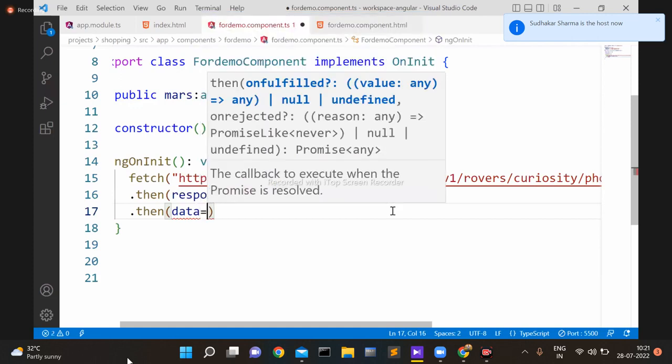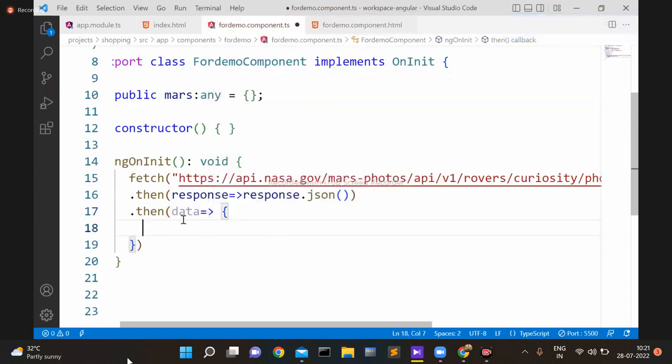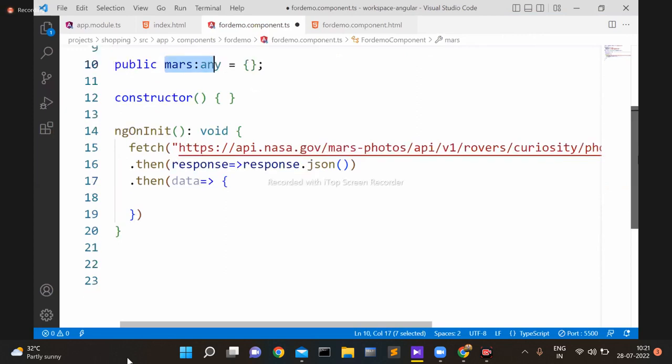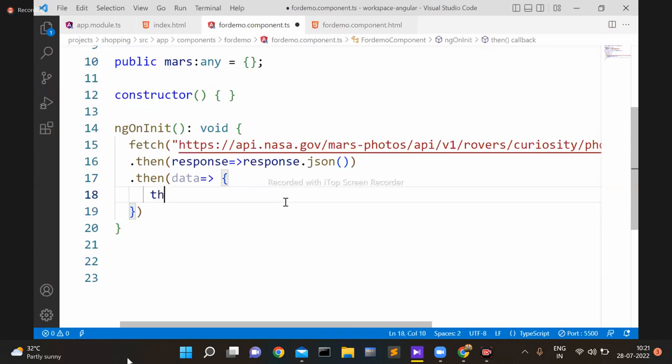After collecting the data, this is an object, and we have to assign it to this Mars. Understood? That means this dot Mars is equal to whatever data you collected. From the API, the data is coming as an object. We are fetching that and storing it in a local object. What is that object? Mars.